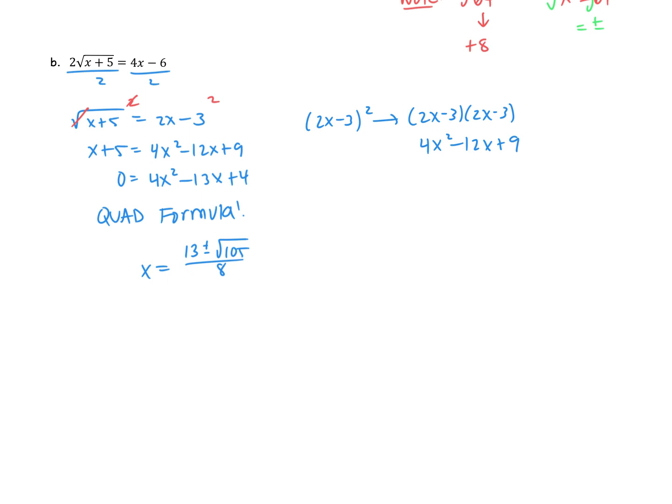We have to check. So we would have to check x equals 13 plus root 105 over 8, and x equals 13 minus root 105 over 8. I'm not going to make you do that because that's just so incredibly rude. I will tell you the second one doesn't work. The addition is the only one that works.